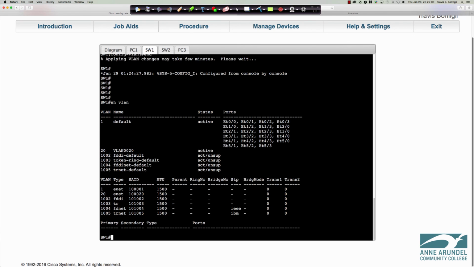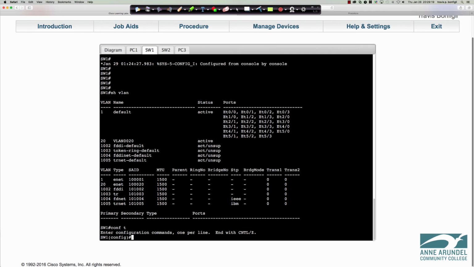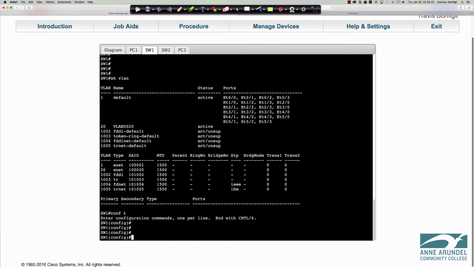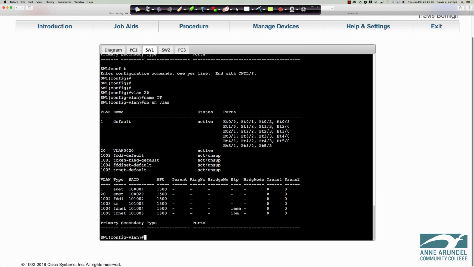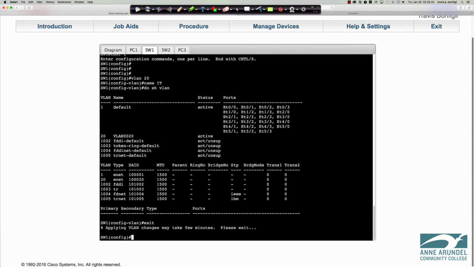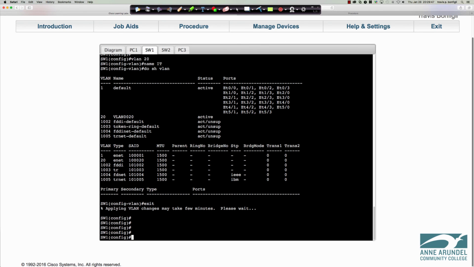So now when I say show VLAN, you can see that VLAN 20 does show up, except the name, while definitely accurate in terms of what it represents, could be spruced up a little bit, and so I think they're using IT here. So I would simply go back in and say VLAN 20 and simply say name IT. So now what happens when I say do show VLAN? You'll notice the name still has not changed, and why not? You've got it, because I'm still in VLAN configuration mode. I have to exit from VLAN configuration mode, and again, it's nice that you give you the little message there.